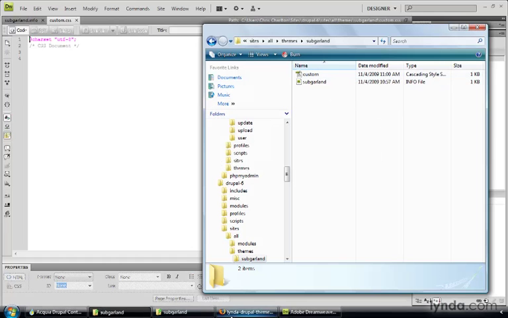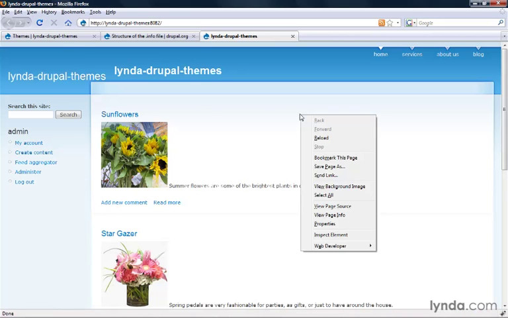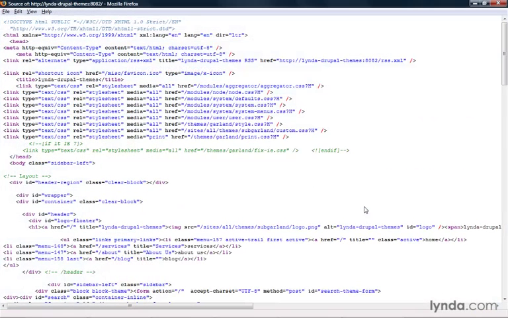Let's go back to Drupal. Let's refresh and see if Drupal picked it up. So I refreshed the home page. Remember, this is running our subgarland theme. I'm going to view the page source. And now we can see that the garland style sheet, style.css, is there. And then, of course, garland's print style sheet. And in between, we notice there is a new style sheet.